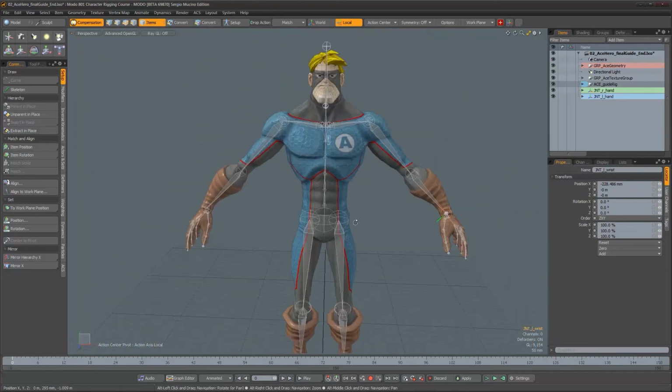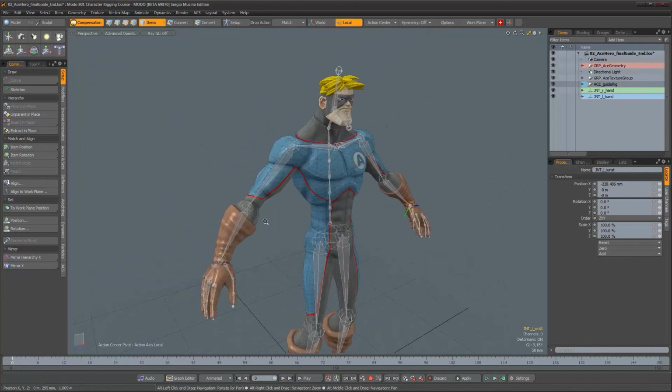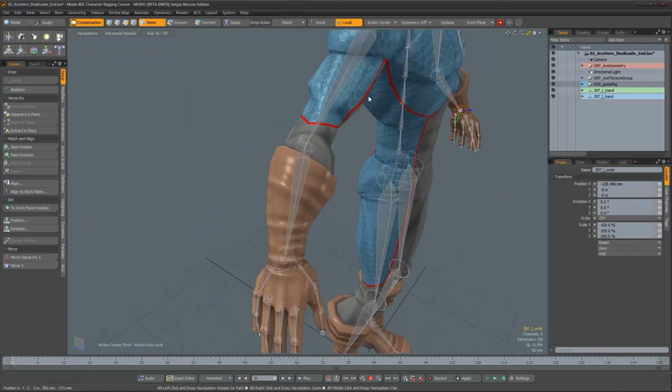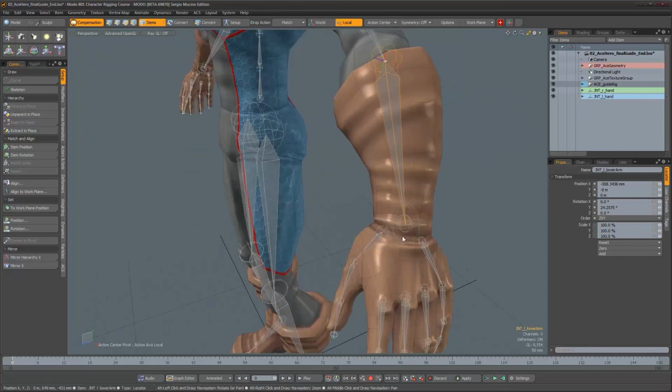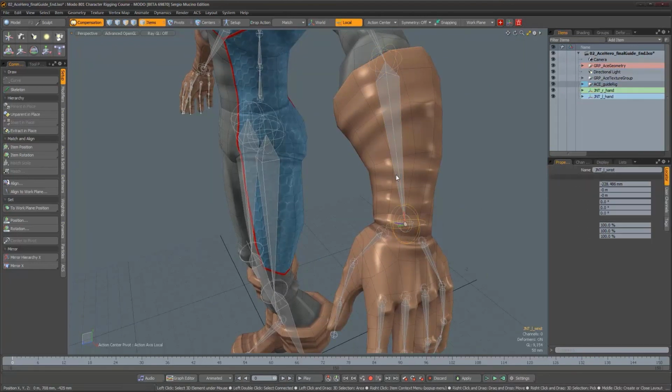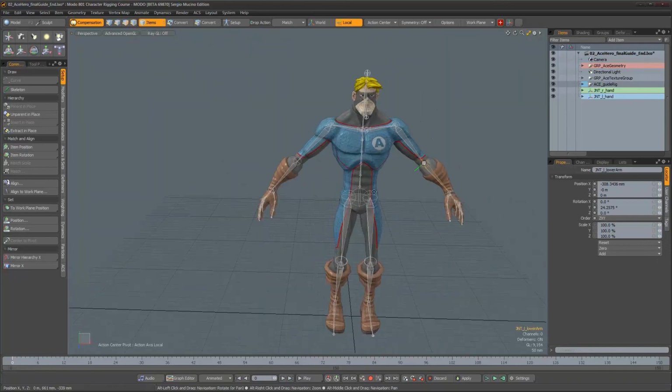So now we have a nicely mirrored rig. And because we used the skeleton tool on this side, sometimes the skeleton tool prefixes the word skeleton over the joint's existing name, so we can just get rid of that. This guy, I fixed the names manually, so nothing over here. And we're good to go.